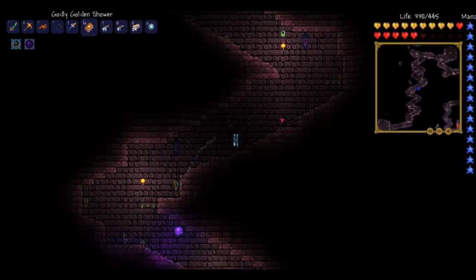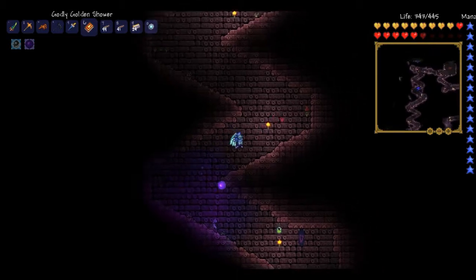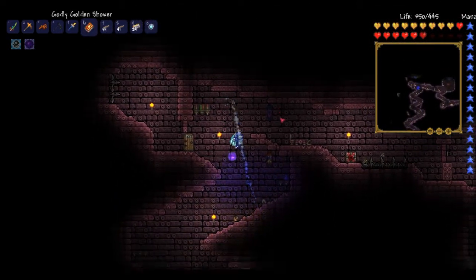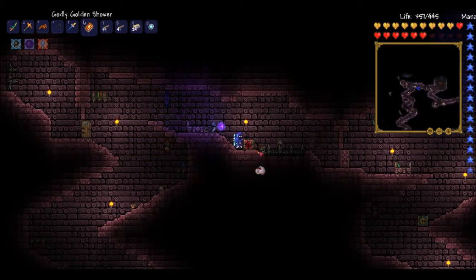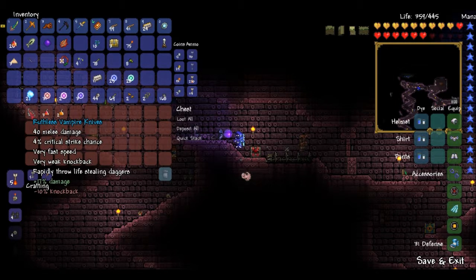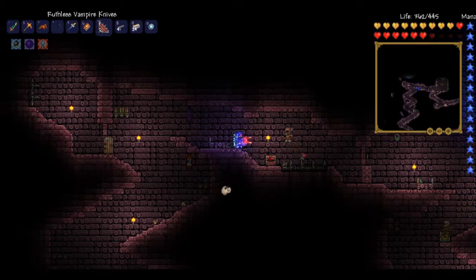And I also remember looking up that accessory that negates the slow debuff, you can combine it with something that... oh wait, here's the Crimson Key, Crimson Chest. But let's see... Open the chest, and I get the Ruthless Vampire Knives. Oh, they're melee damage, but still, rapidly throw life-stealing daggers. So that's pretty cool. Replace that in Archery Potion, don't need those, and Healing Potion, alright.